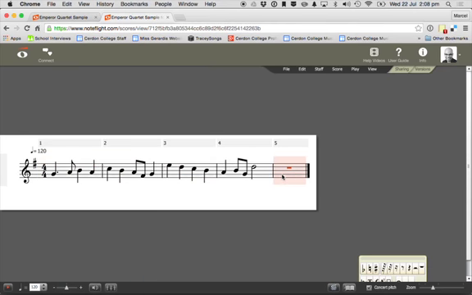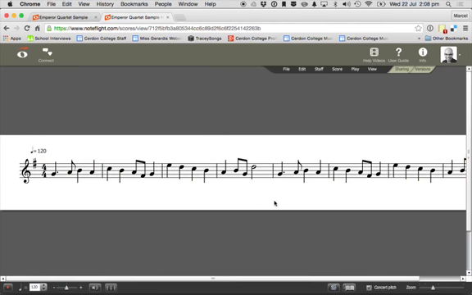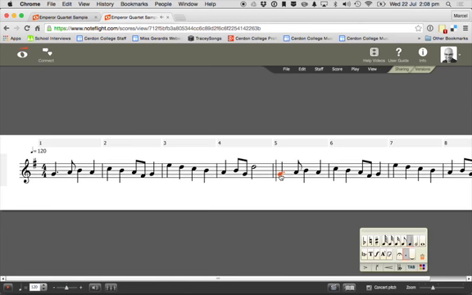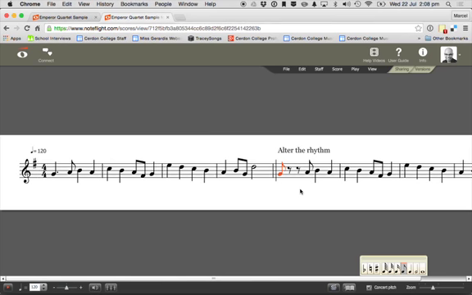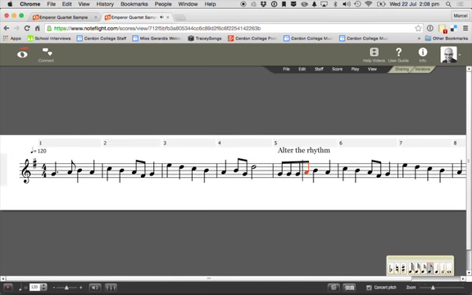And then I'm going to paste it in again. And to make it easier, I'm actually going to put some text here. I'm going to say in this variation, I'm going to alter the rhythm, right, so I know what I'm doing. Over here, I've got ba da da da. But what I'm going to do is change all of these to quavers to make a difference to the rhythm. You can change whatever you want, but I'm just going to go G, G, G, A.